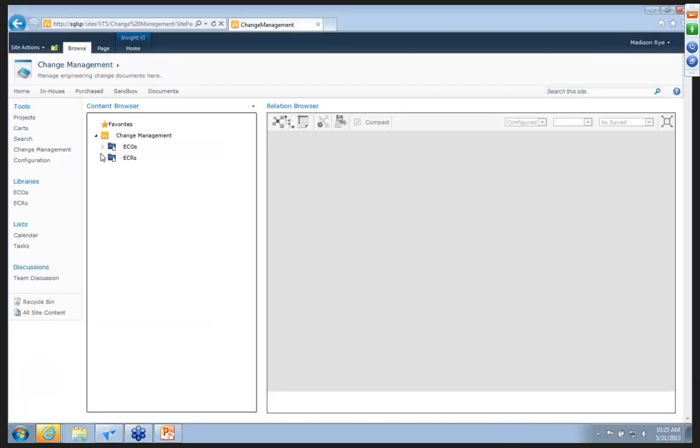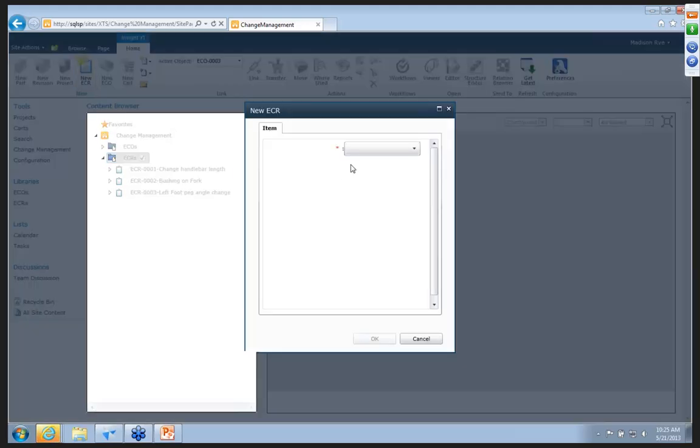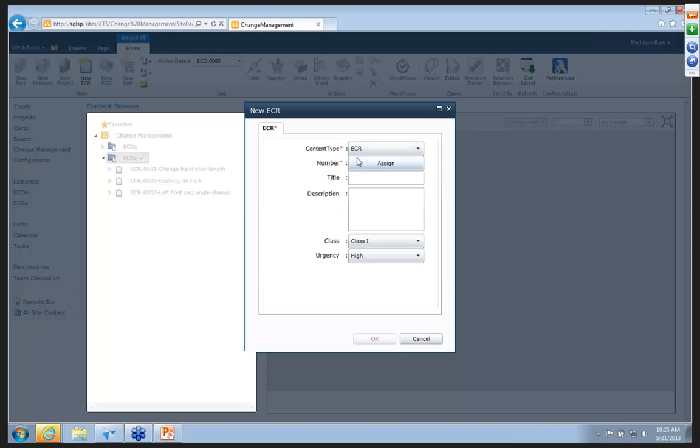I can simply sign in as long as I have a license for Solid Edge for SharePoint, and I can come to the ECR location and notice that we deliver everything in one ribbon bar here. So what you need is at your fingertips all the time. You don't have to go hunting for something. Now here's my content type ECR, and because of that, it's going to assign the correct part number. And again, if you don't like that system, you can change it. So I'm going to say stiffen the yoke here, and these are customizable as well.